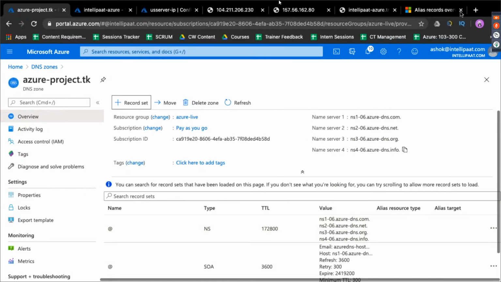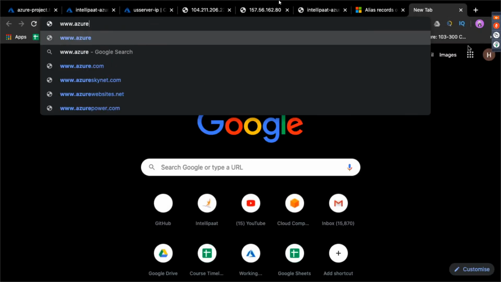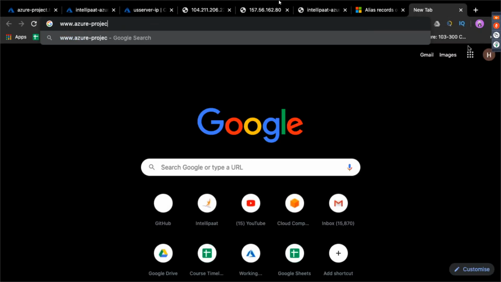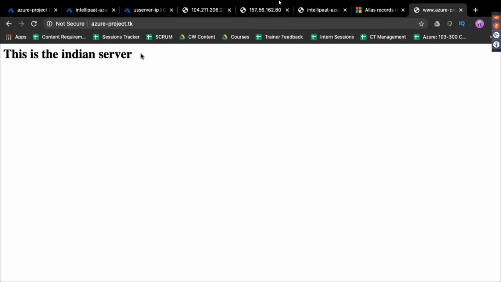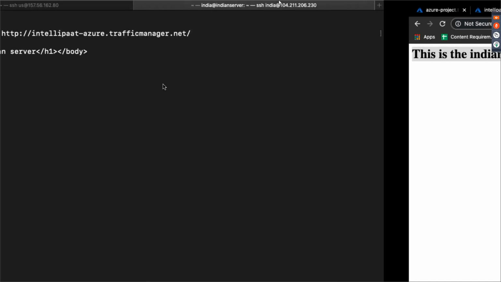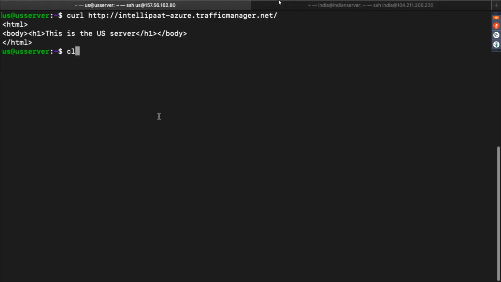Okay, so we have added a record name. Let's try to connect to it. Azure-project.tk. And yes, we are able to connect to our server. Now let's see if we curl this URL from my terminal of US server, what do I get?